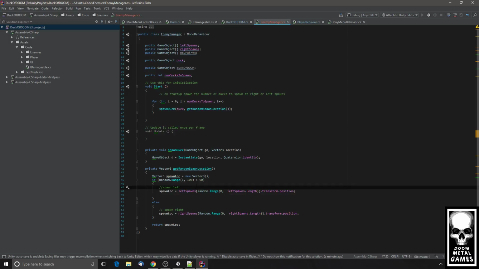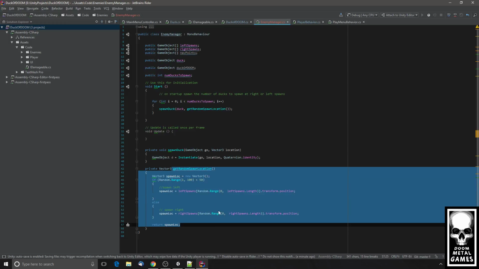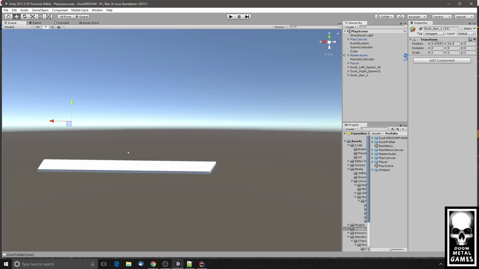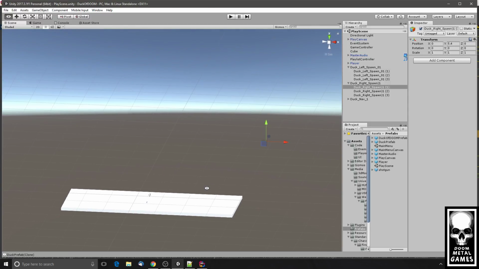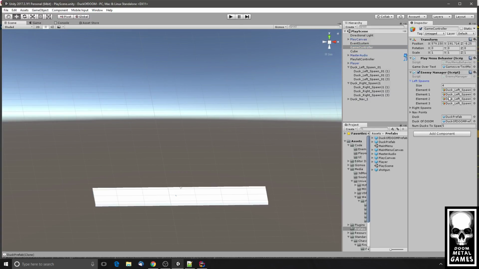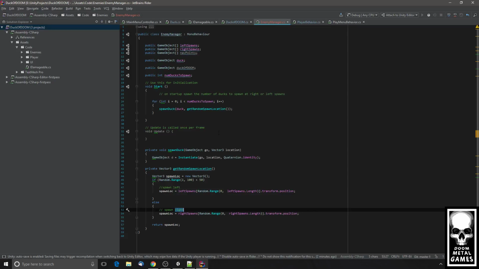So in the previous episode, episode 12, we did this code of get random spawn location, and we're either going to spawn them on the left or the right. How we did that was we put in the left and right spawns. Here's the left spawns, and here's the right spawns. That actually looks inverted, but I think that's because the player's actually facing this way. So left and right spawns, those are in our game controller in this array here. It randomly chooses, 50% chance it's going to be on the left or the right, and then it gets how many spawn points are in there, picks one at random, and then those are spawn points.